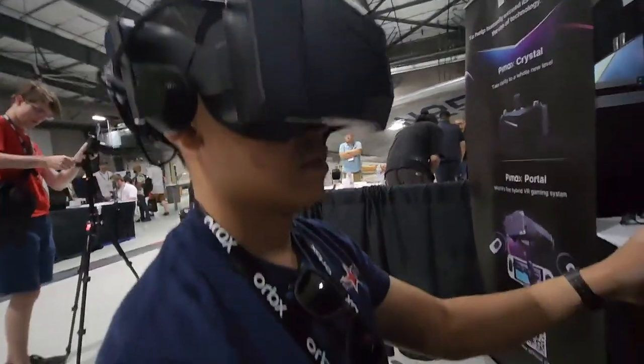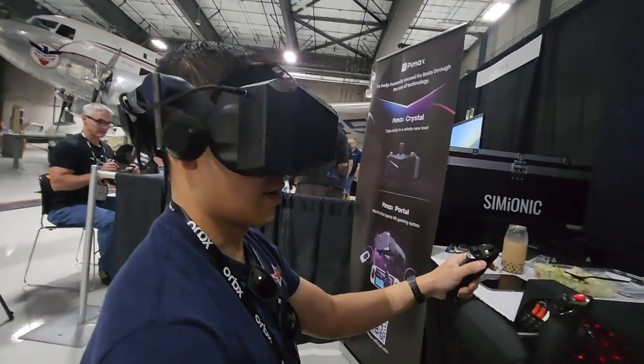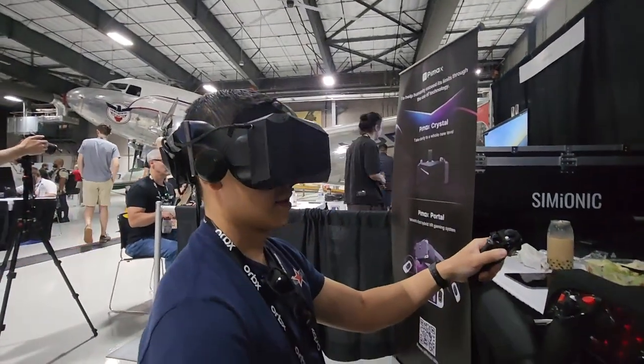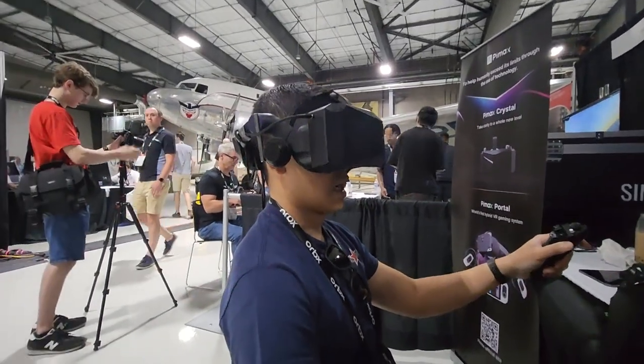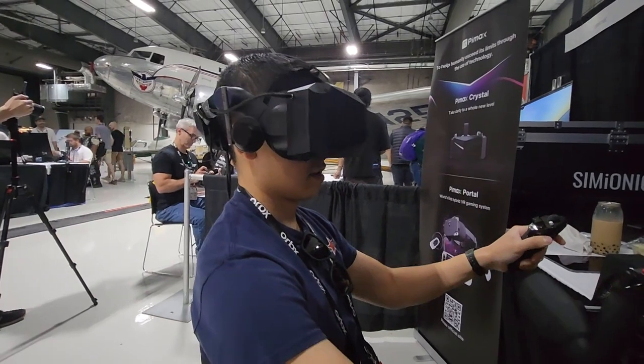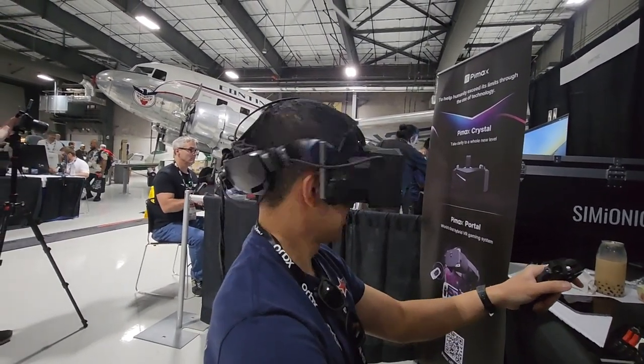You already said the balance is better than you expected. Yeah. So you said you're coming from an Oculus CV1? Old school, yeah, real old school. How long have you been using that? Since it came out — five, six years. You must have thousands of hours in that thing. Being able to sit in the cockpit and just glance over, look at an instrument, and be able to read it was fabulous.